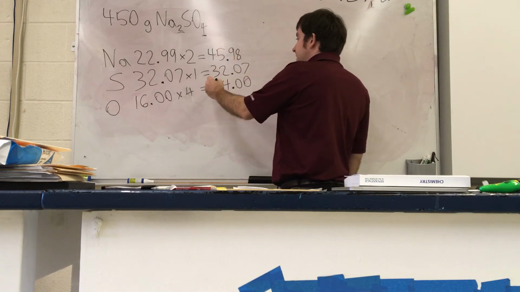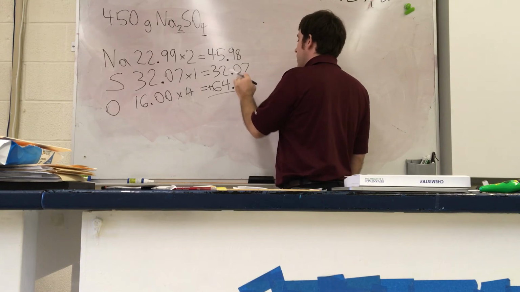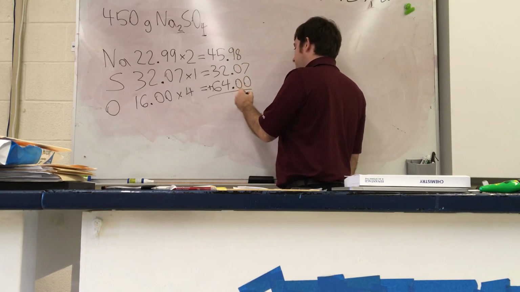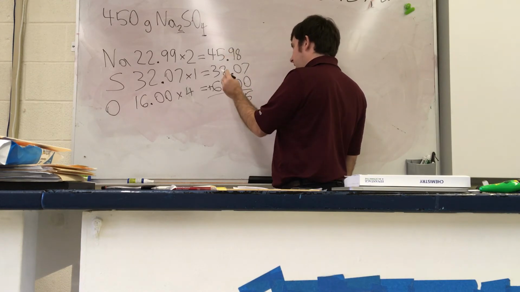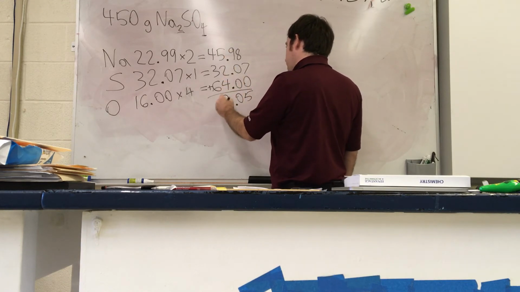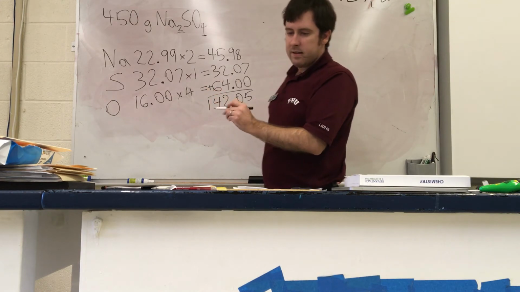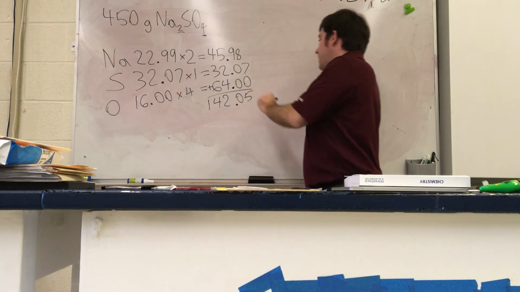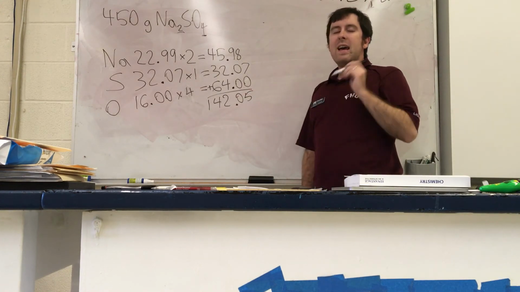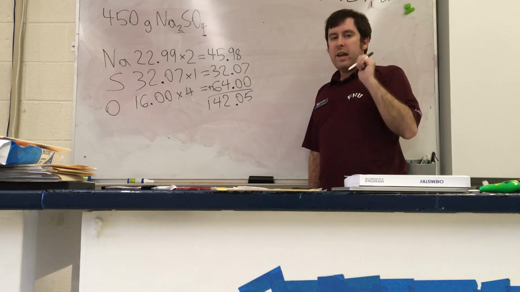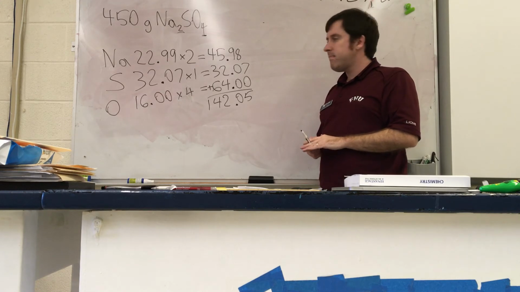Now, we're going to add these up. It's a 0. Looks like something else, sorry. So we got this. You can type it in your calculator as well. It should come out as somewhere around that. Yep, that's what I got. So there you go. That is the molar mass of sodium sulfate. That is how many grams it takes to have 1 mole of sodium sulfate.